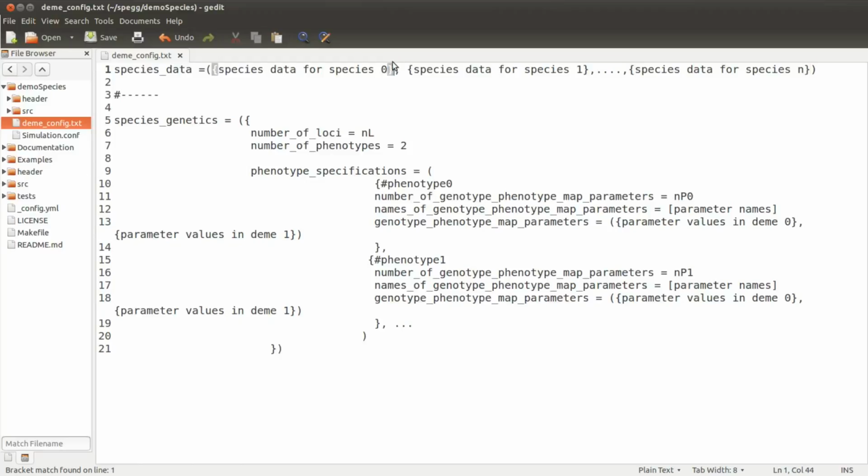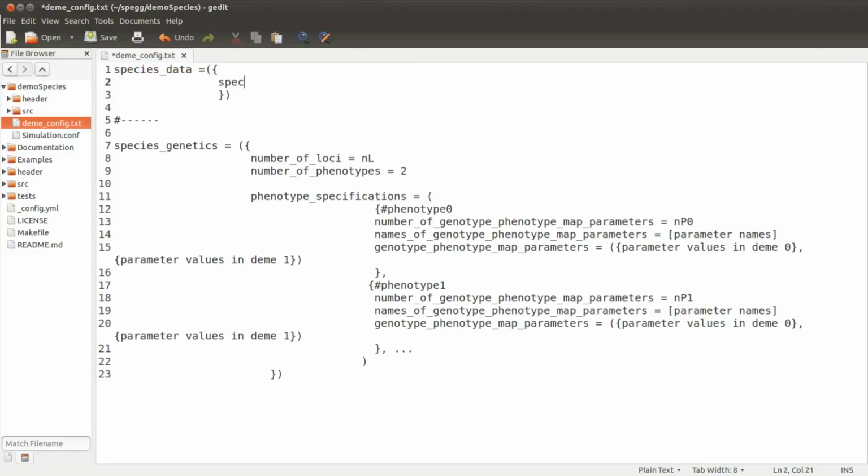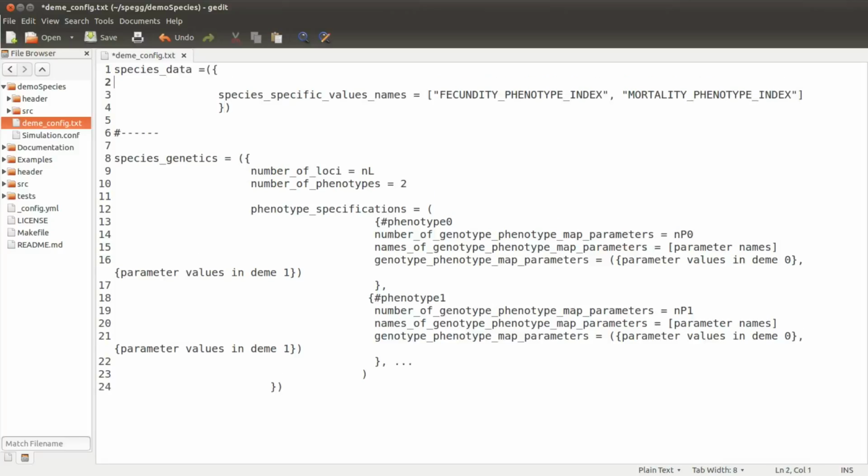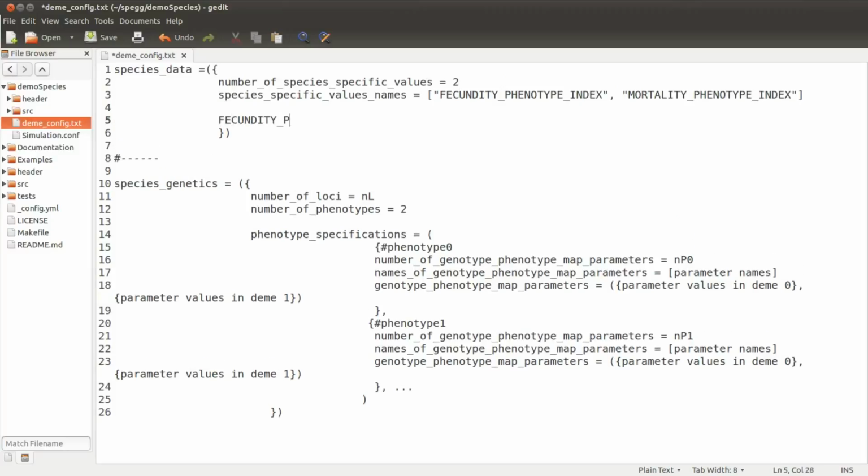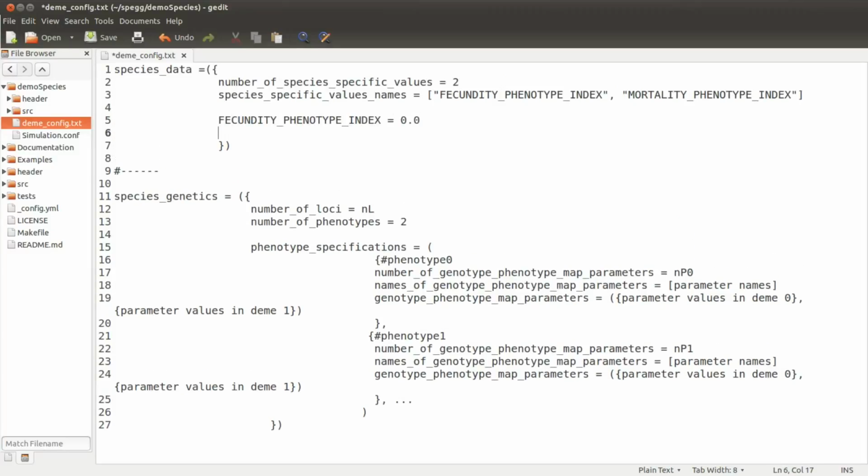For our example species, we will often want to specify some variables that are not subject to our surveys of parameter space. By convention, these are called species-specific values in the model. They mostly aim to help manage the code rather than modify the predicted trajectory of the simulation. For example, this could be the index in our array of phenotypes that belongs to a given phenotype, such as the fecundity rate. We will want to specify the number of such values and their names.